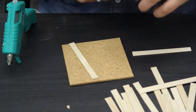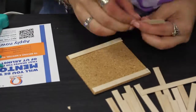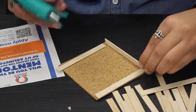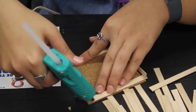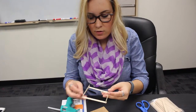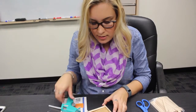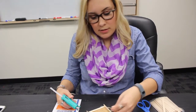Then I'm going to take one of these — I bought a little thing of square corks just for size. This is optional. I'm planning on putting it on the bottom of my coaster just so I can have something to absorb moisture whenever it drips, so I'm using this as a size reference. Then we're going to put another one in the middle to kind of hold up the weight of the cup, and then put the popsicle sticks on top.